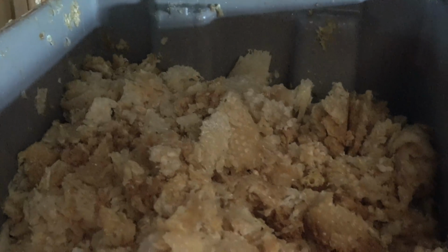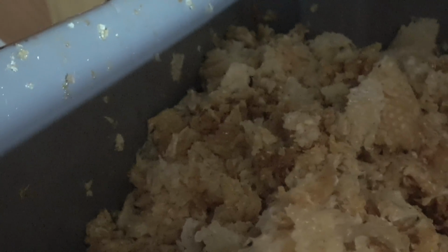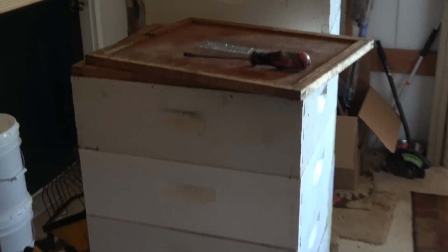Something I did different this year: when I uncapped and you got that big long roll of wax, I sliced it down the middle and chopped it up with my hot knife so these particles are smaller and honey is less likely to get trapped up there. I think that worked a lot better. Bringing it out here in the garage, it's hot out here. I bet it's 100 degrees in here easy. That'll help the honey flow out of there. I'll probably take one more pull off of that.